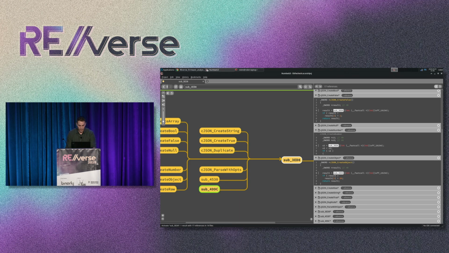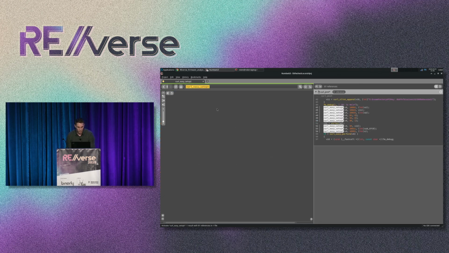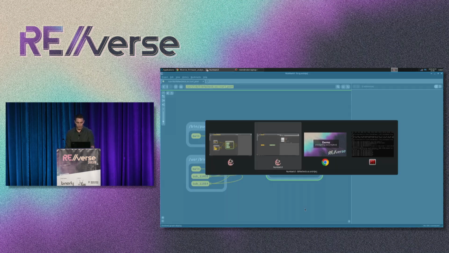So let's go back to our use case here. We want to know how curl easy setup is being called. There we go. Okay, and as again, it was called by curl post, and we can see here that it's being called with various parameters. And the bad news is that the verify peer and verify host are set to 0, which means, if we go back to the previous representation, that the pucfu and the other caller binaries are, without knowing, making URL queries without checking the certificates. And basically, you can man in the middle and so on.